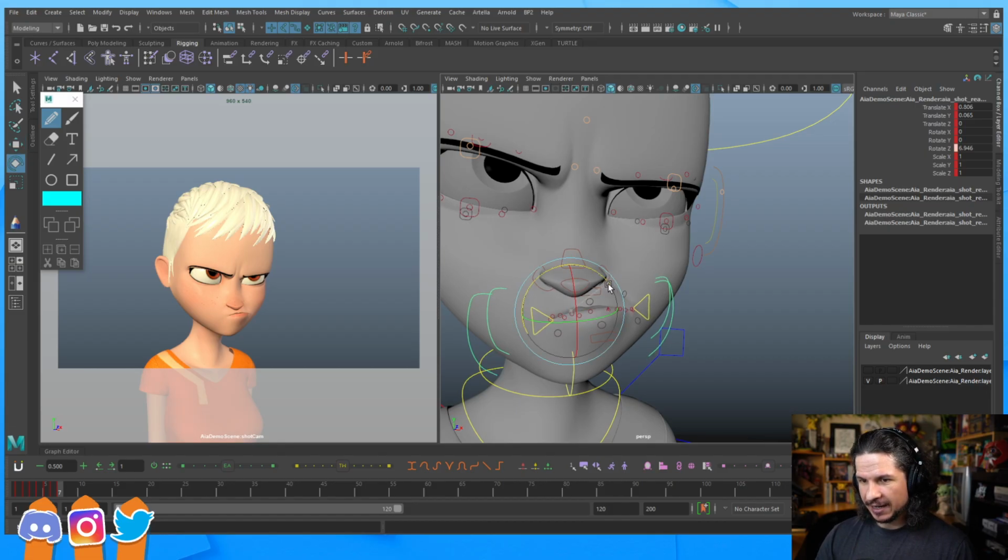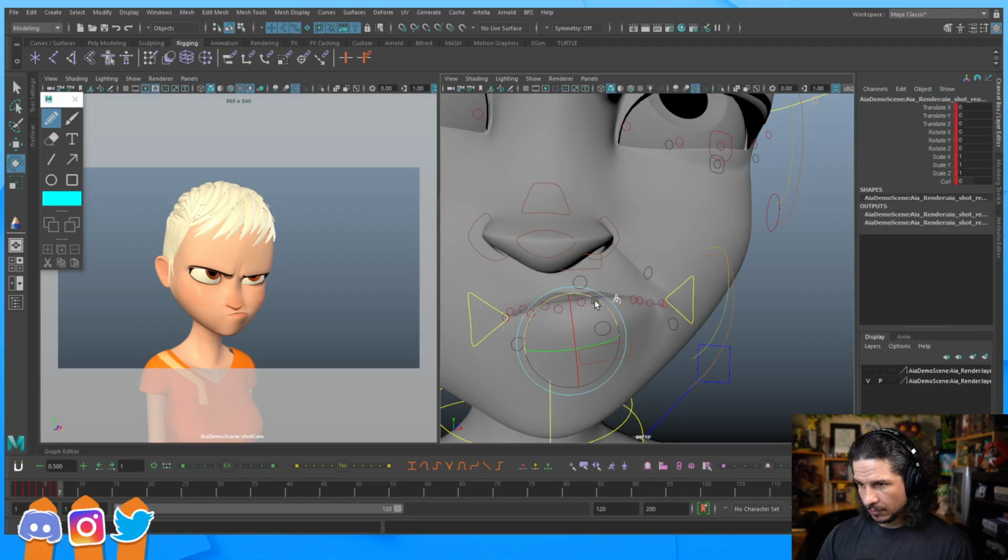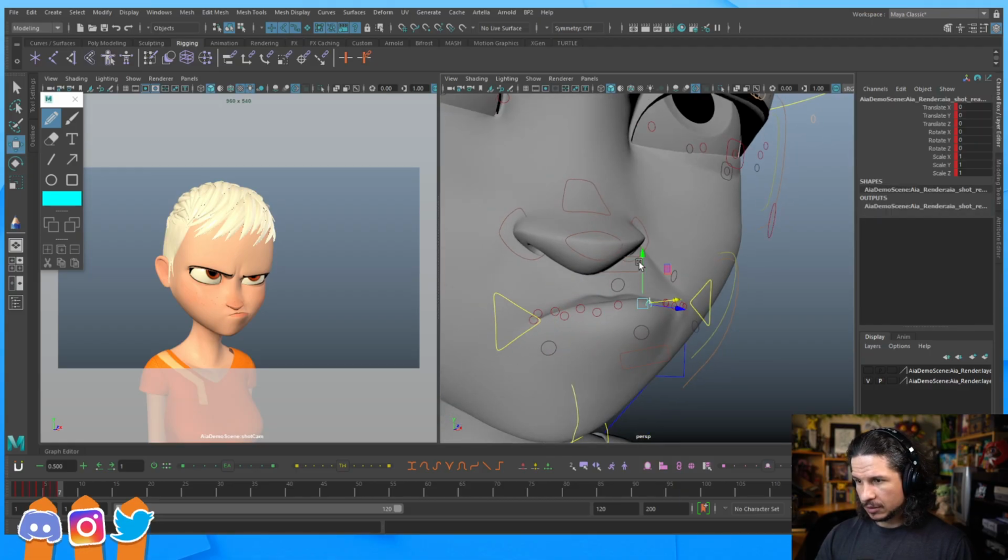Maybe I can change the angle of the mouth a little bit more too. Now, as I do this, I'm probably going to have to start shaping the mouth a little bit more as well. Just kind of add a little bit more shape there. The more the mouth goes to the side, the more you do this, the more you're going to get a little bit more of a sneer on that side.